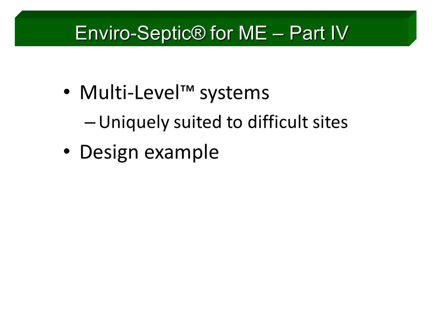can save the day. As we've discussed, the primary functions of the EnviroSeptic system are to first treat wastewater, and second, to disperse that treated effluent back to the underlying soils. Later into the presentation, we'll work through a design example to illustrate how to size a multi-level system. Let's get started.